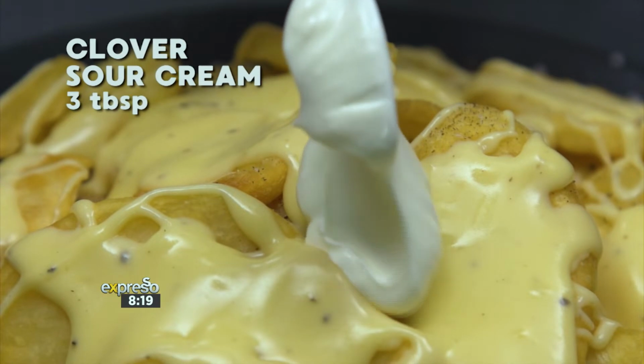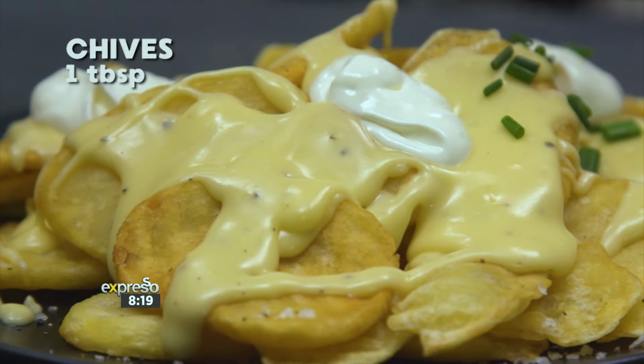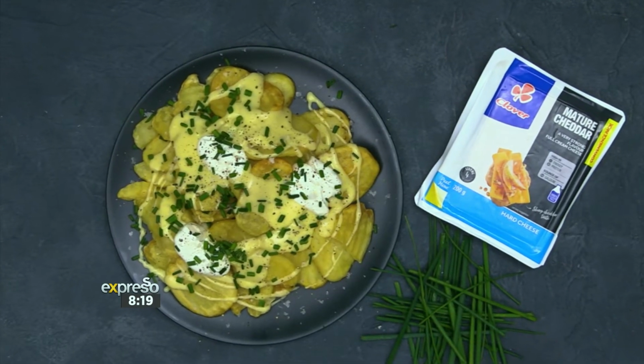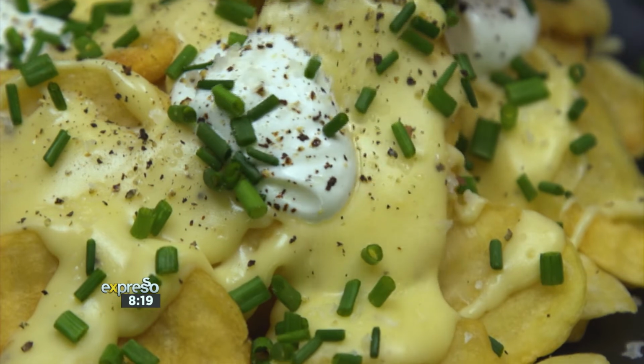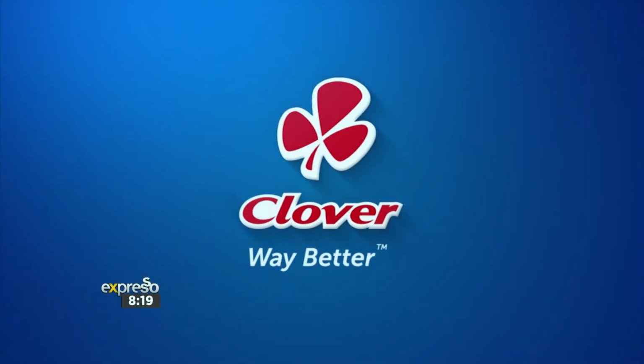To serve, dollop 3 tablespoons of Clover sour cream over the top and garnish with chopped chives. It's crunchy, salty, cheesy, and oh so delicious. Go on, give it a try. This is a classic combination that comes together beautifully with lots of love by Clover. Made with love by Clover.